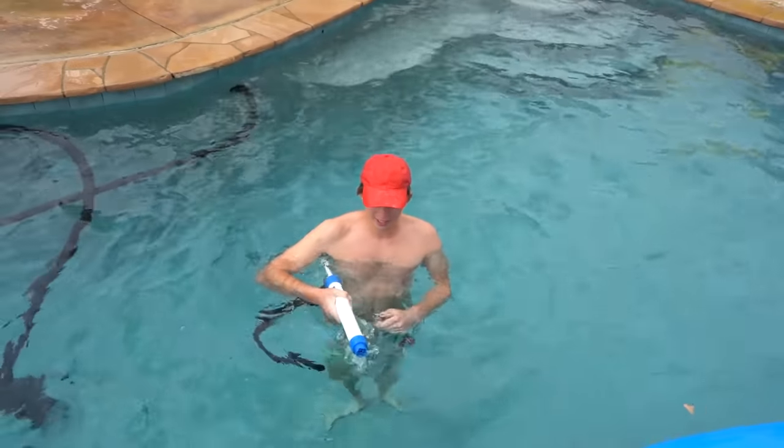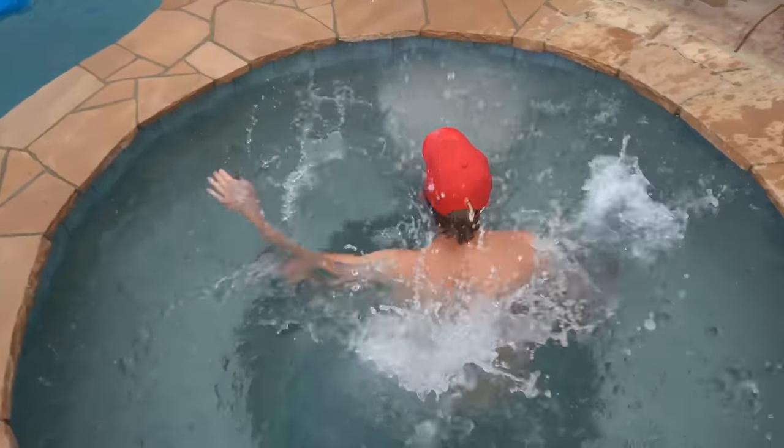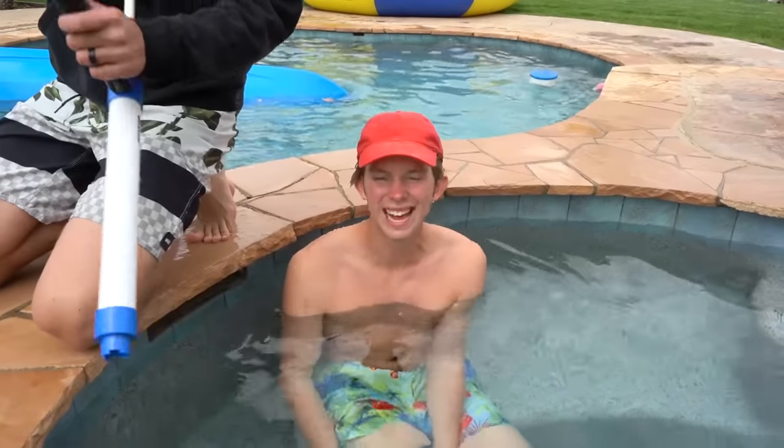You have the bilge pump. You're probably sinking. Well, it does pump water, but not at the rate of a tsunami. If it's a tiny leak, I think it would work. Yeah, a tiny leak would definitely work. So for that reason, I'm gonna give it a 6 out of 10.